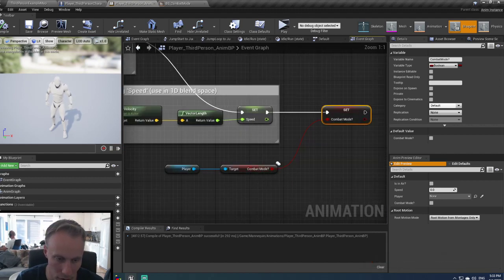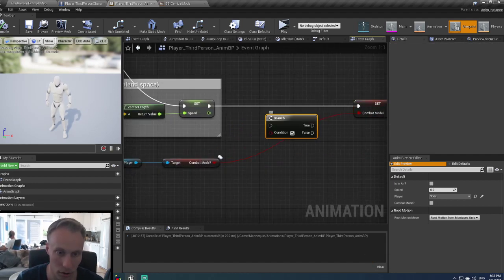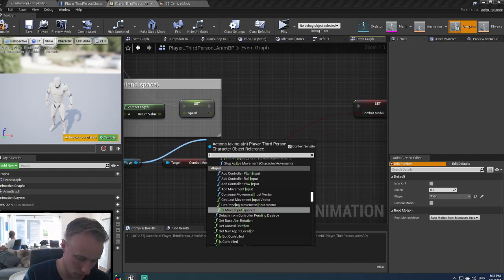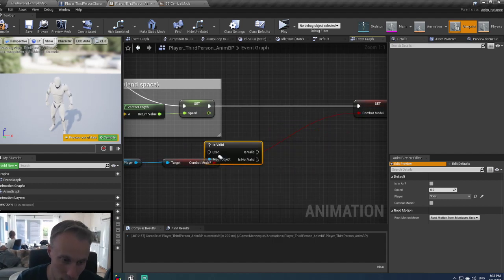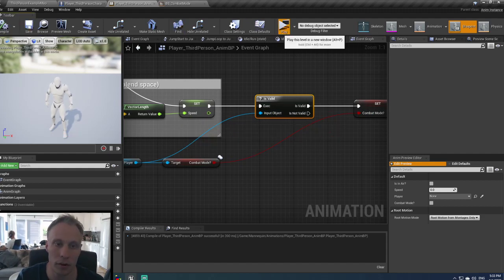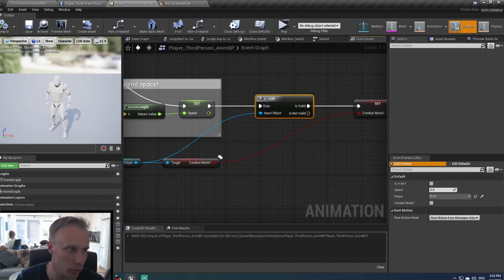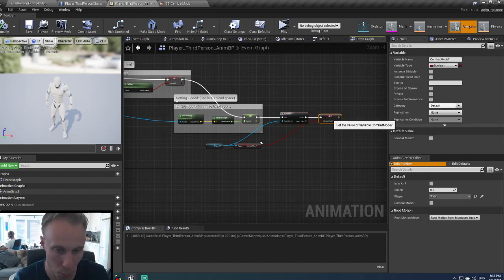In the graph, maybe I need to do an is valid. It should always be valid, but let's try if this gives us errors. Yeah, okay, no errors, so that's fine. Perfect.